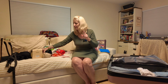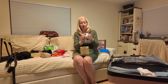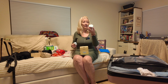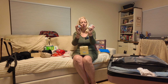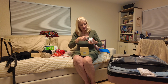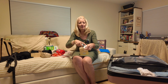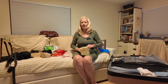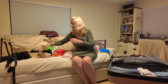One of the first and most important things on my list was to get these electrical adapters to switch electricity over. And we got these from Amazon. They had a lot of good reviews, and they have 3 different settings for all different countries. So I thought this was the best choice, and I got one for each of us because it only has one 3-prong plug. It has 2 other plugs and some USBs here. We each have computers and chargers and all these things. I want to say it was like $25, and I got 2, one for each of us.